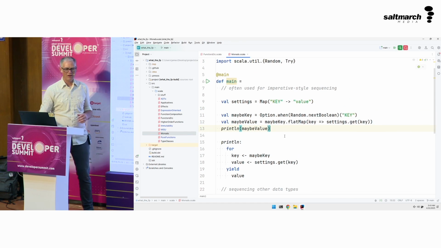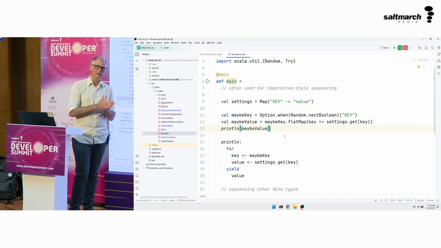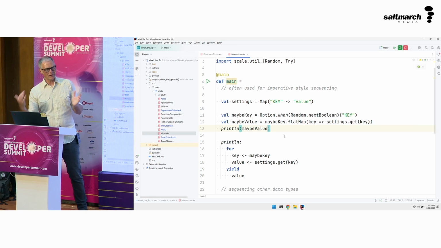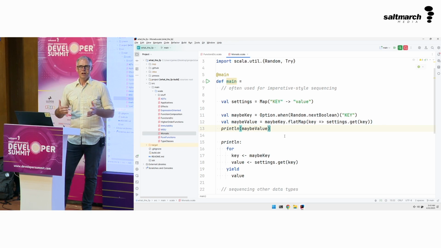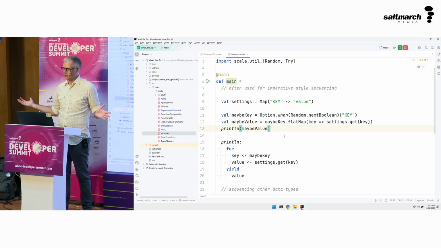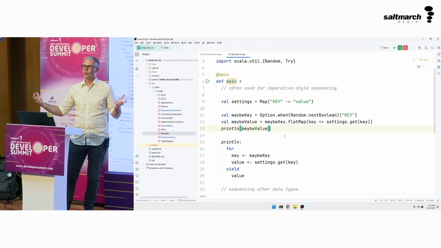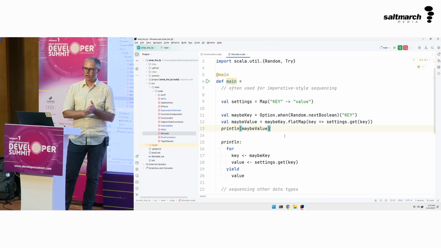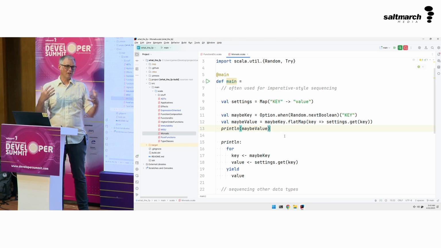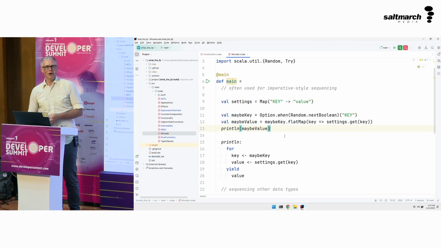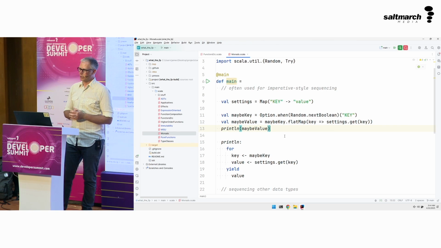So here's one way to use monads. The hard thing about explaining monads is that monads get used in a ton of different ways. It's kind of like the concept of a function. It's just this general way to solve all sorts of different problems. And so I'm going to solve it for one particular problem. Hopefully that helps you see a little bit of what a monad is.